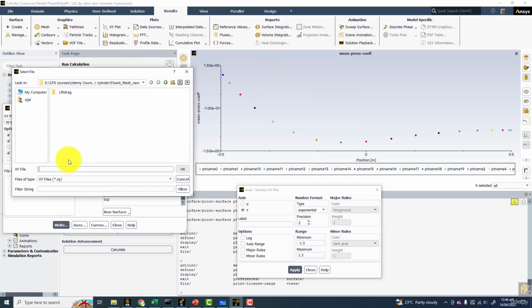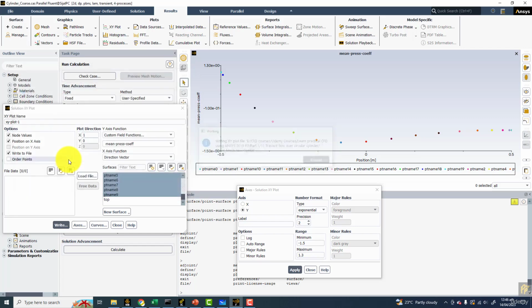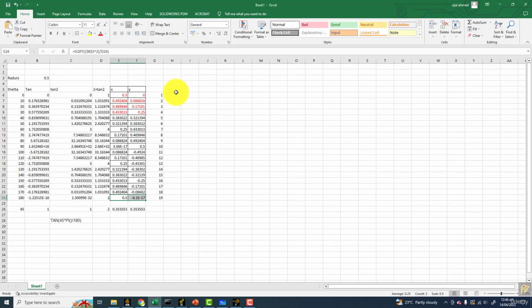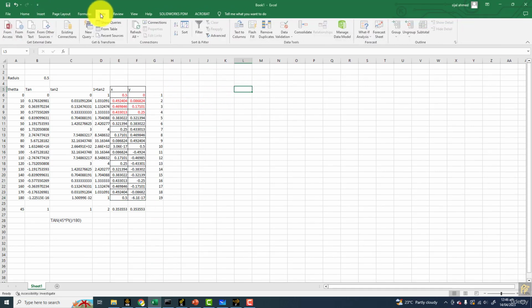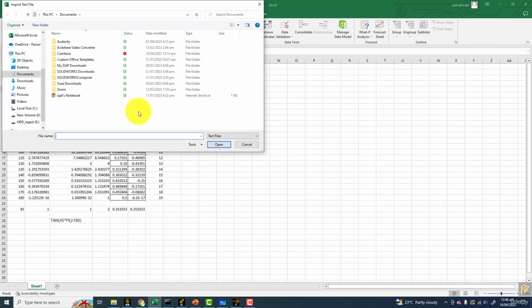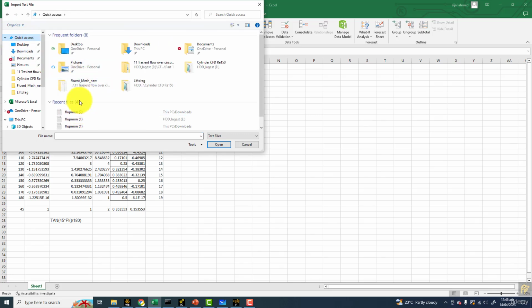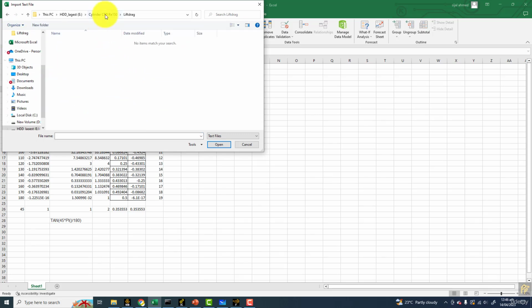So this is the CP plot. Okay, so I will open Excel and import data points, and this is over here.